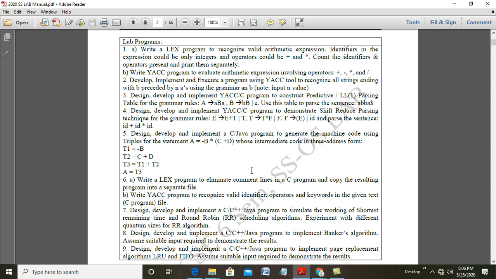As we know, in any operating system, a scheduling algorithm will be there. It will schedule the process to be executed, and it will allocate memory for executing a process. So in that we will be using 2 algorithms, shortest remaining time and round robin. Different scheduling algorithms are there, but we are tracing within shortest remaining time and round robin scheduling algorithms, right?